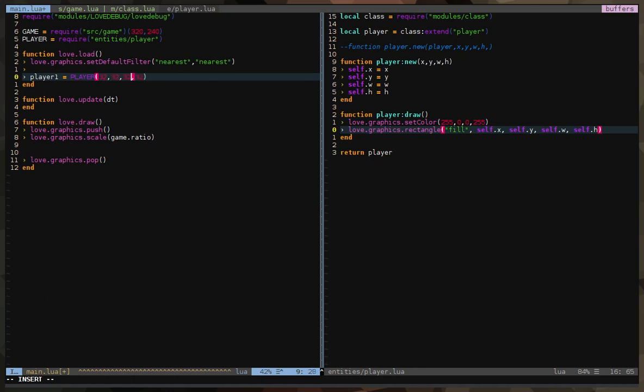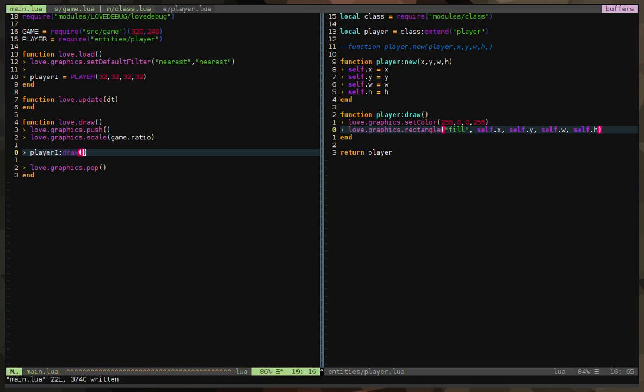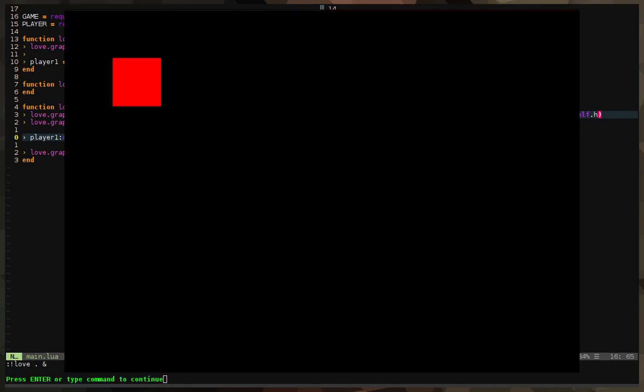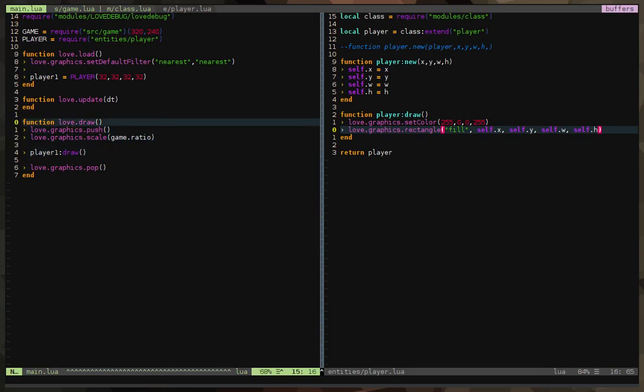So let's say we want to draw at 32, 32 points with a 32 by 32 size. Okay, and then we want to draw that, so let's draw that after the scale, because we specifically use scale. Then player1 object and then draw function. If we run that, we should see the red box here.